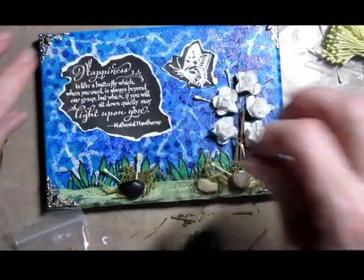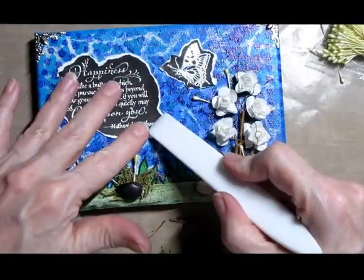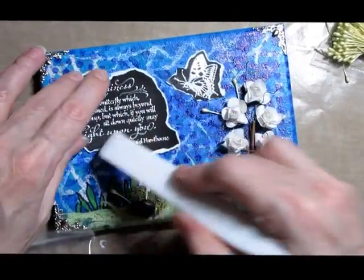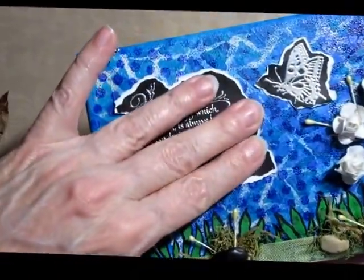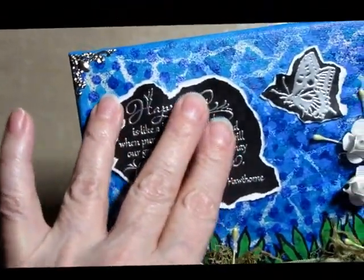This I think I may pop up with a dimensional, a pop dot, whatever those things are, you know, the little foam sticky things. I didn't take my glue all the way to the edge because I want it to curl a little bit.